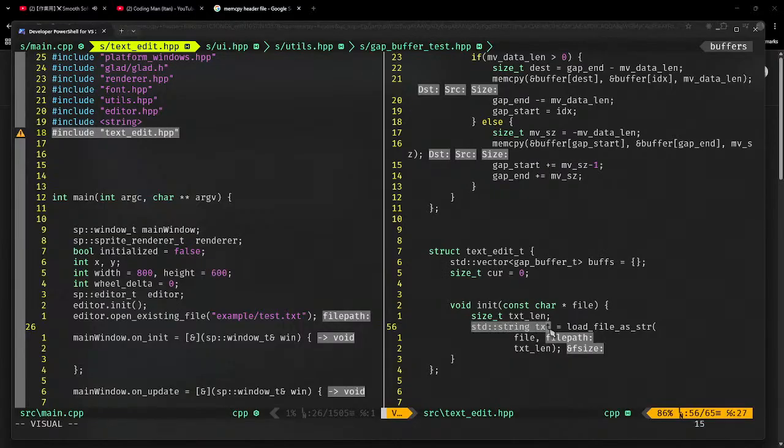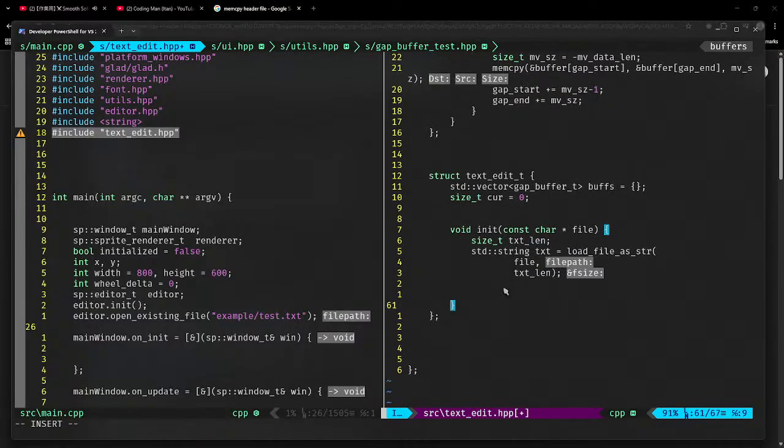So essentially, what we'll do is we will loop to this text length and we'll instantiate the buffers, right? So let's just do that. And whenever we need to add some new data, because the buffers will be full, right?